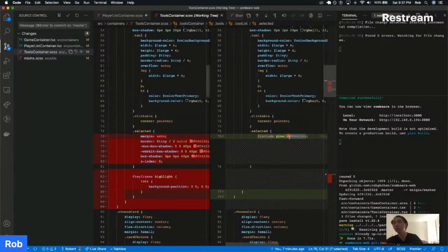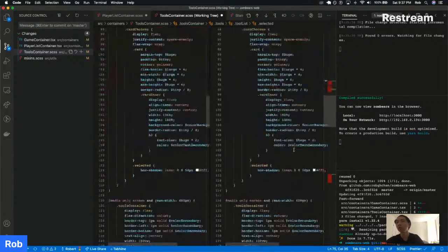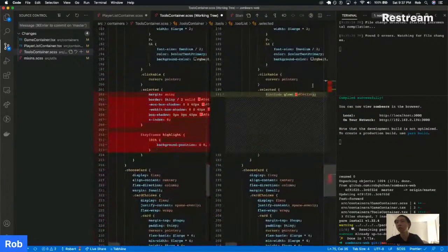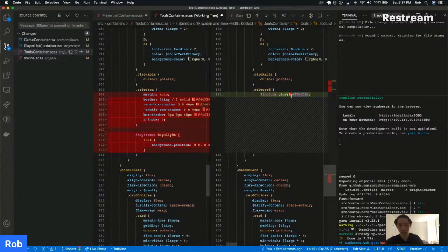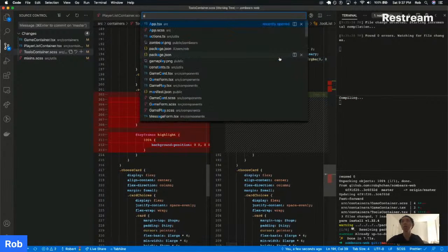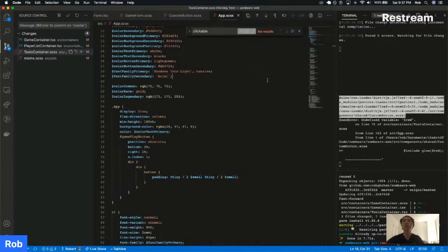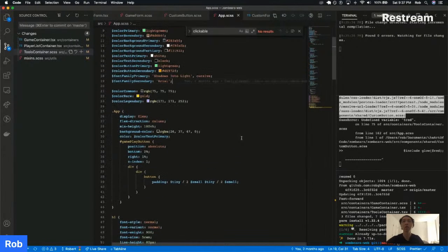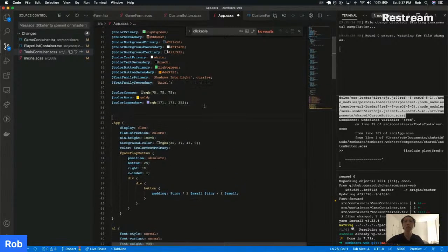Call it, I'm just gonna say it's red. Red. And in app.scss, we are going to make a red.